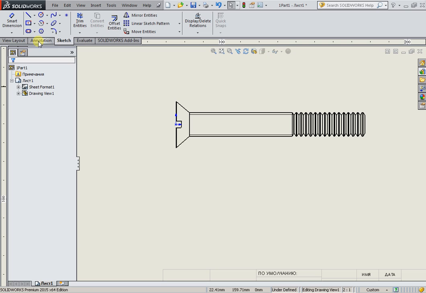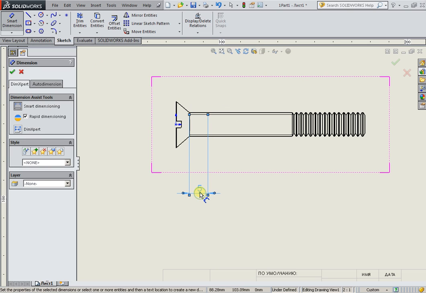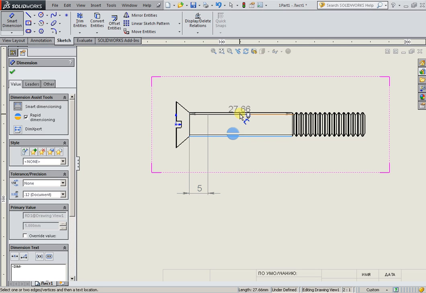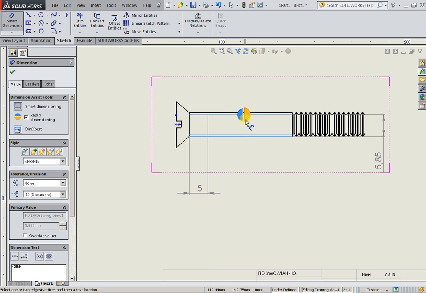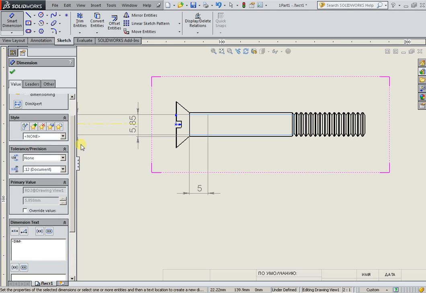By activating the Smart Dimension command, specify the thread and another cosmetic thread and cosmetic thread, and relate the thread value in the size of the text in the dialog box.